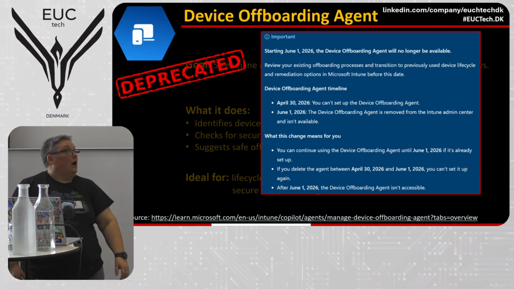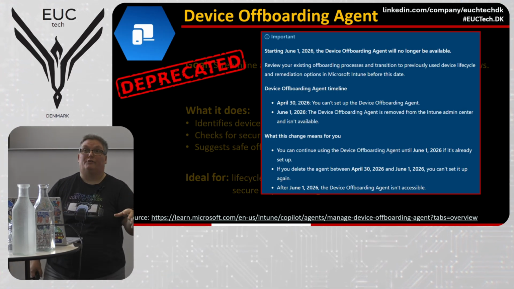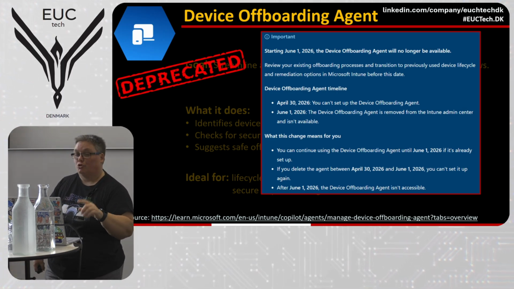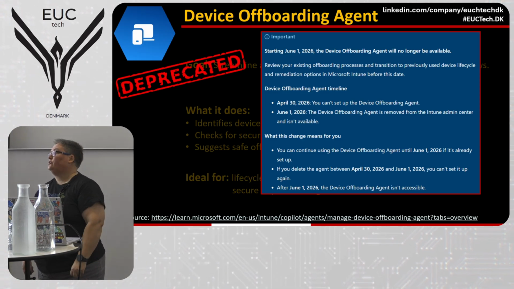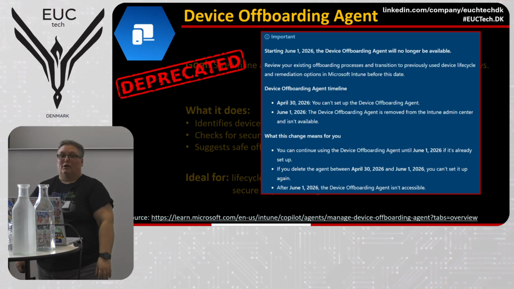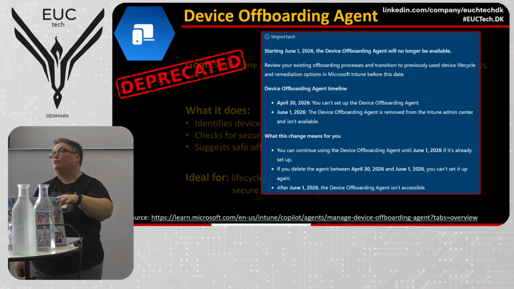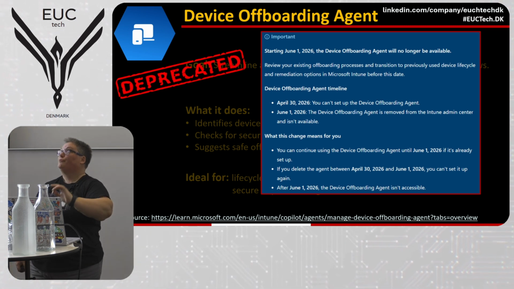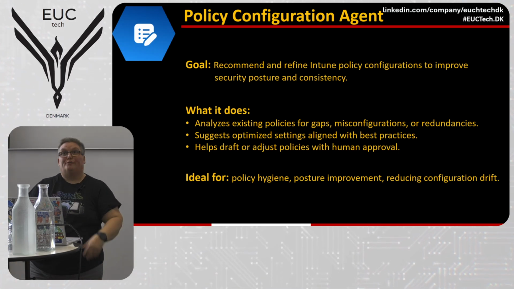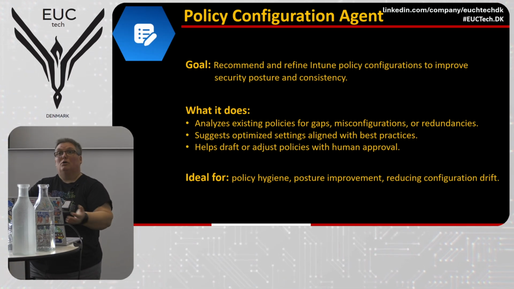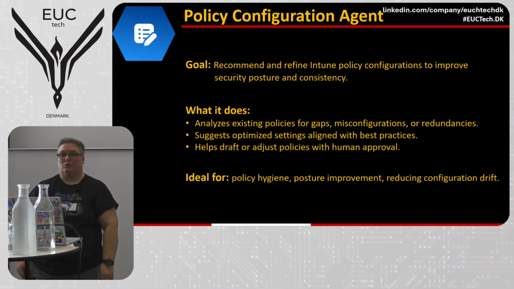In my previous presentation, I was still including the device offboarding agent, but during the public preview, Microsoft decided to deprecate that agent for reasons. And so please, if you are already using it, as of June 1st, you will not be able to use it anymore. So keep that in mind. If you have it configured, it's still working now, but as of June 1st, it will not work anymore. So they will definitely shut it down.